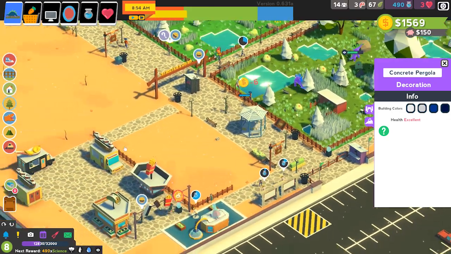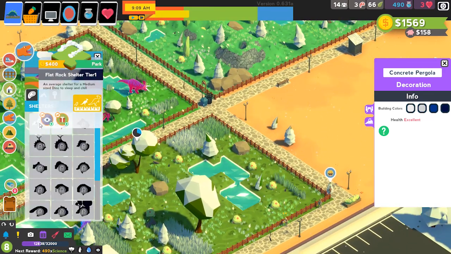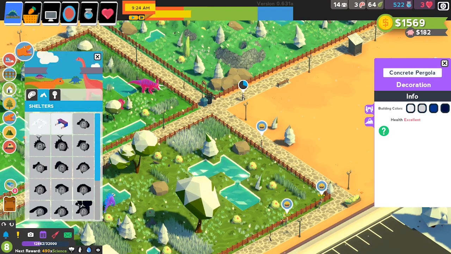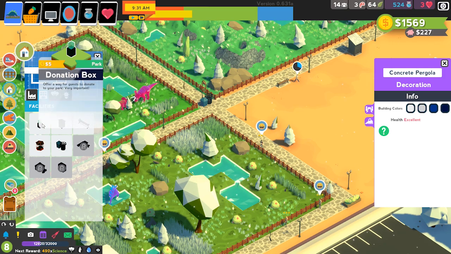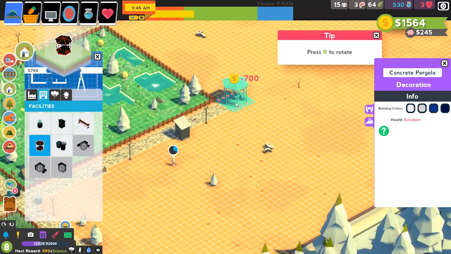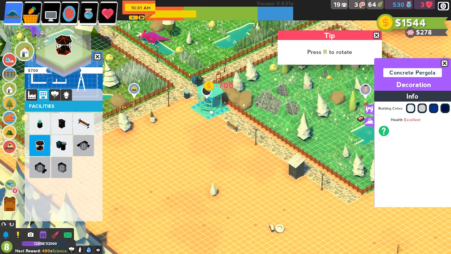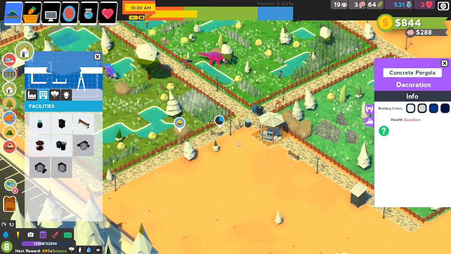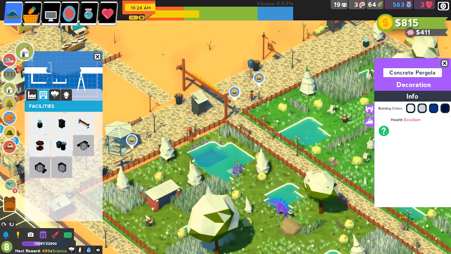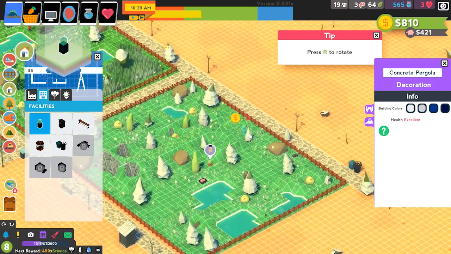I do see people walking around with swag. Maybe we can... A flat rock. So expensive, $400. Buildings, donation box. Put one right over here. Gazebo. $700. R, that's the button I want. There we go. Yeah, donate your money. Donate it. Put donation boxes everywhere.